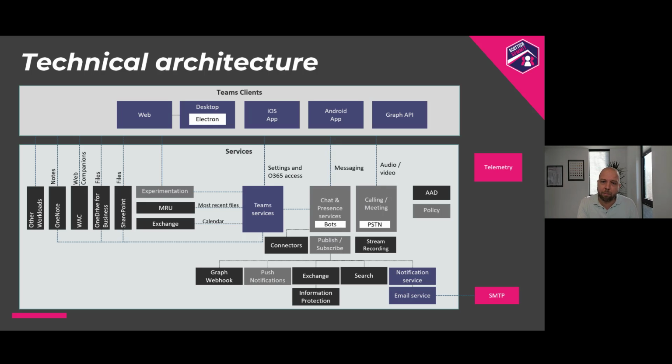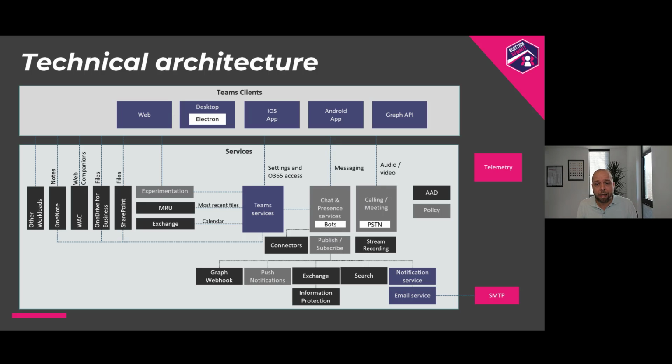It's actually a Microsoft domain. So it uses its own SMTP service to bring emails that are being emailed to a channel into your channel.